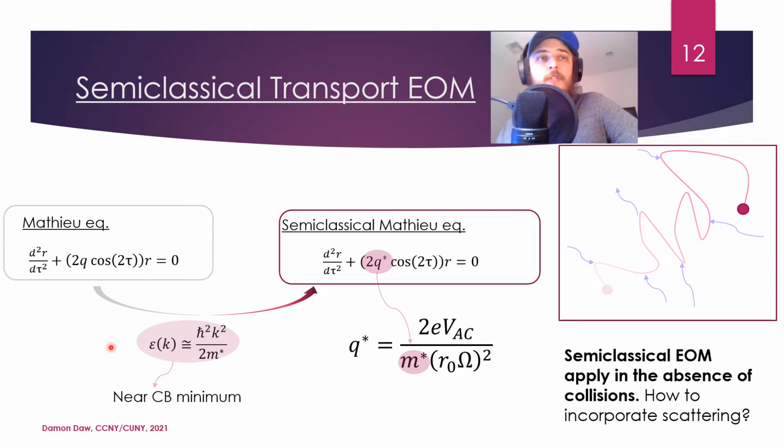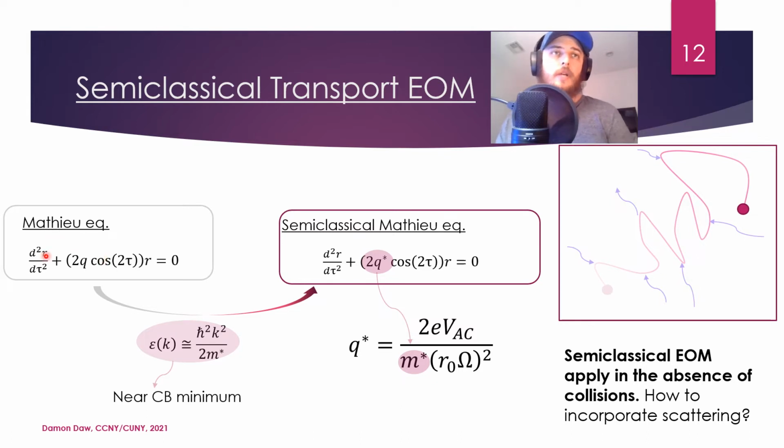And if you stay near the conduction band minimum, meaning if you don't go to very high energies, the dispersion relationship is quadratic. And this is what allows you to pack a lot of physics into this effective mass term. So this is not the bare electron mass. This is what's known as the effective mass. And it turns out that a lot of the quantum mechanics that are unique to carrier dynamics in crystals can be neatly packed into this term.